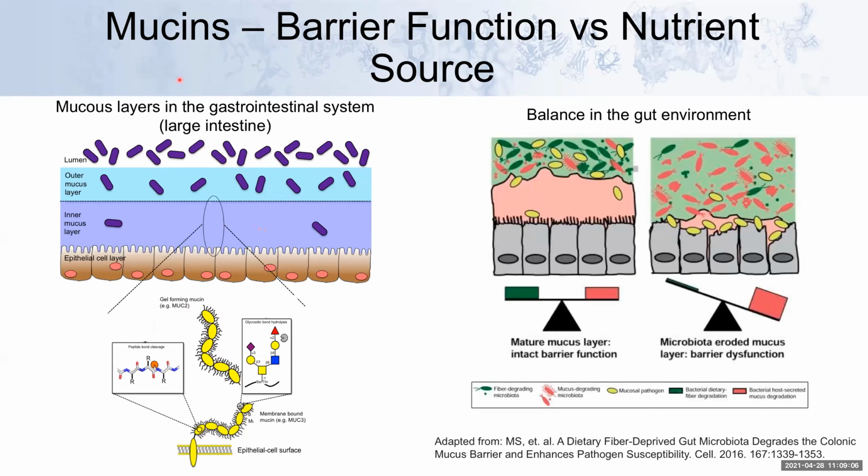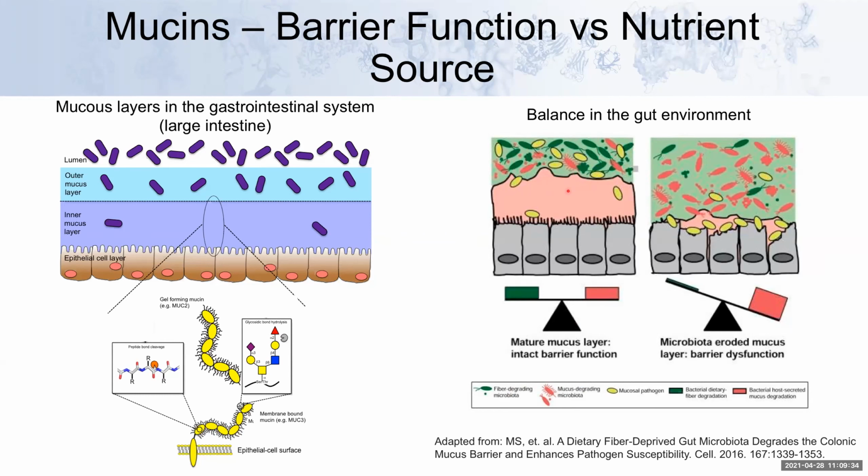So in this microbiota, we have a variety of different microbes, which in this particular example are just divided between fiber degrading, mucus degrading, and pathogens. So the fiber degrading ones are the guys that are good for us, and when we eat fiber, they proliferate and their population is maintained. And then we have these mucin degraders, which will actually degrade this mucus layer. And then we have the opportunistic pathogens.